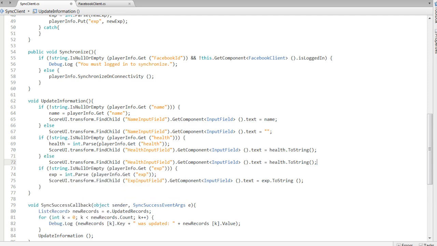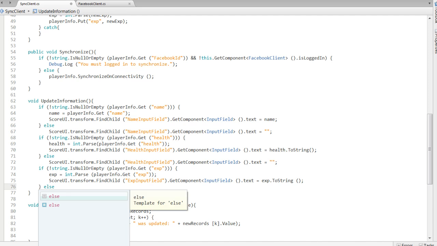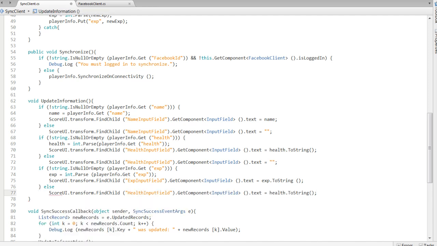It's going to be useful in a minute when we test with a new account that has currently no information, no alpha, no exp, or nothing. So like this, yeah, it's going to be correctly updated. If we have information, it's going to put the information in the input field, and if we haven't any information, it's going to put a blank, an empty text in the input field.